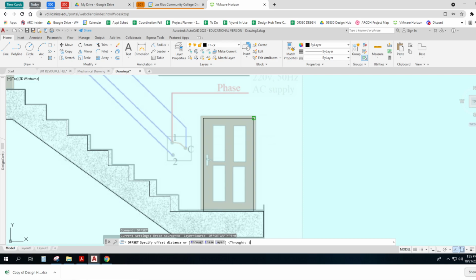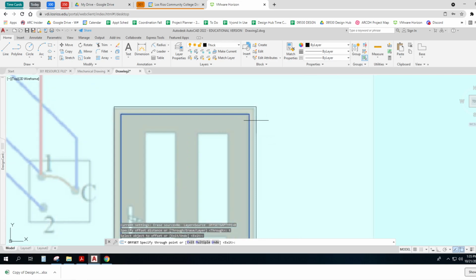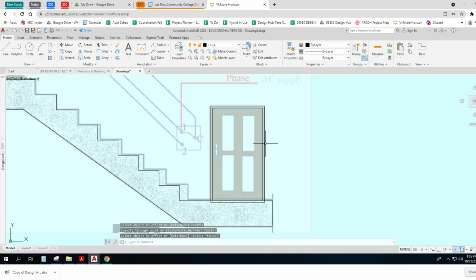Offset some amount through. Now I just got a couple of these to do. And I don't need to make every little bevel and things like that.